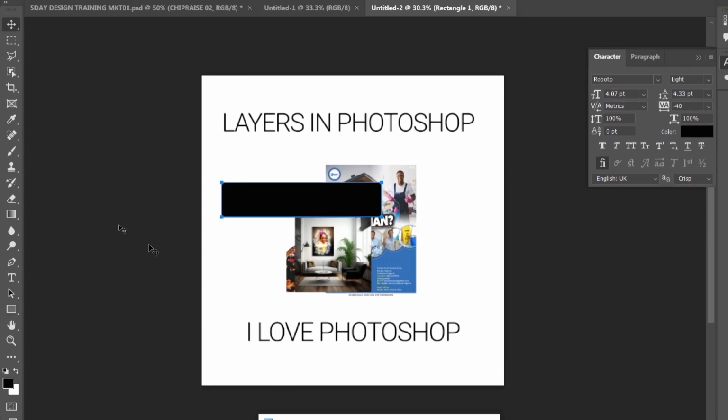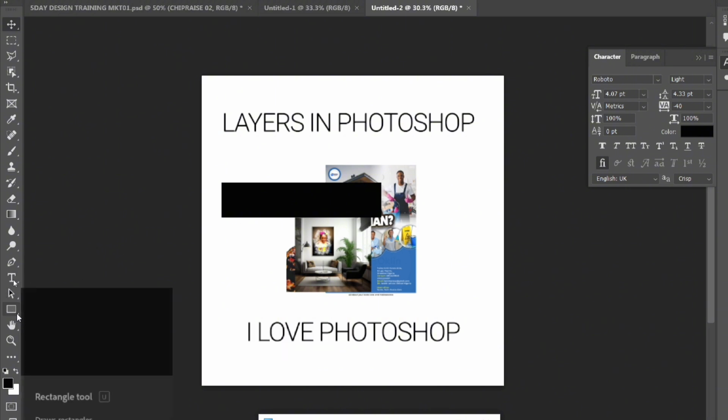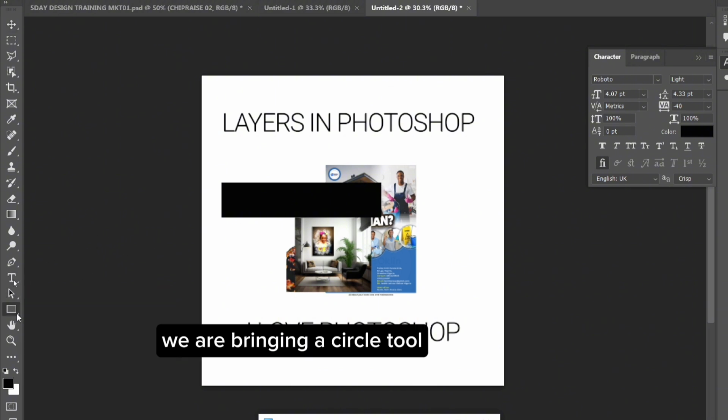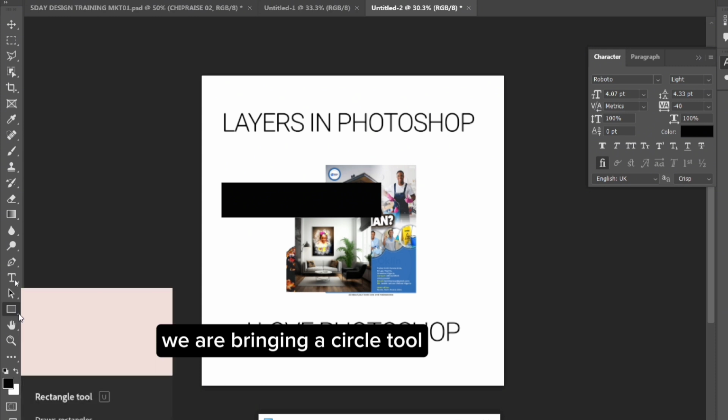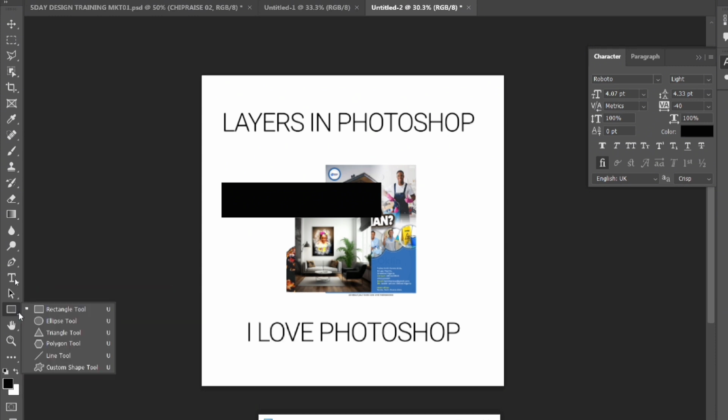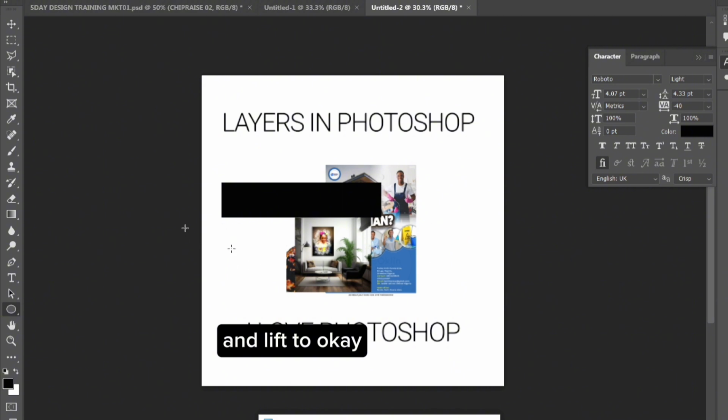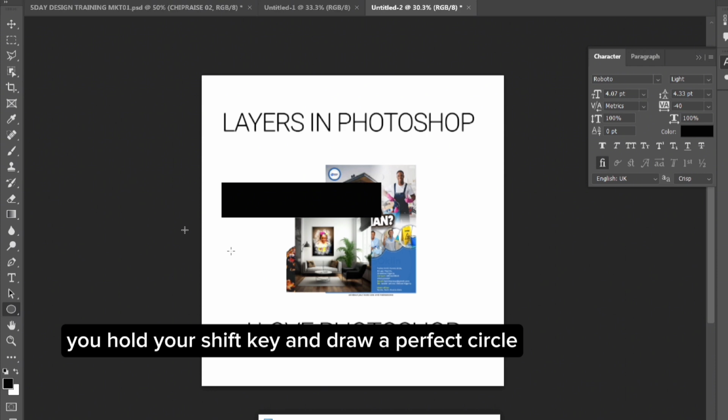Then we bring in a circle, ellipse tool, okay? You hold your control key, you hold your shift key and draw a perfect circle.